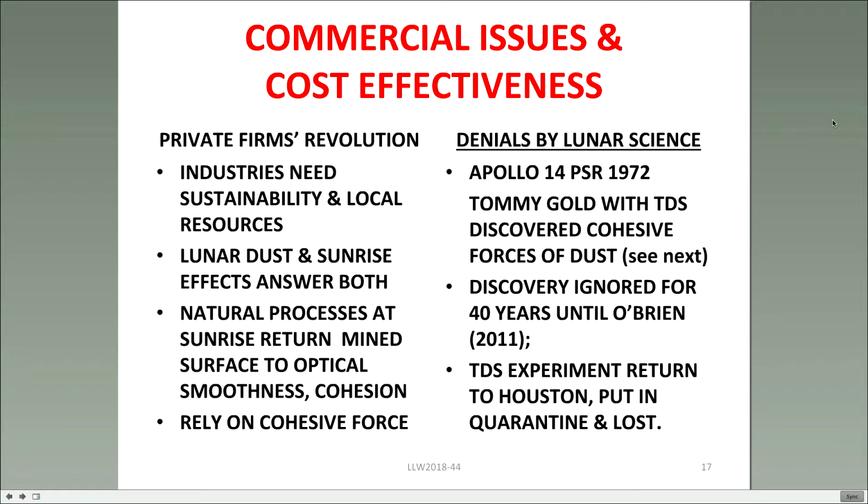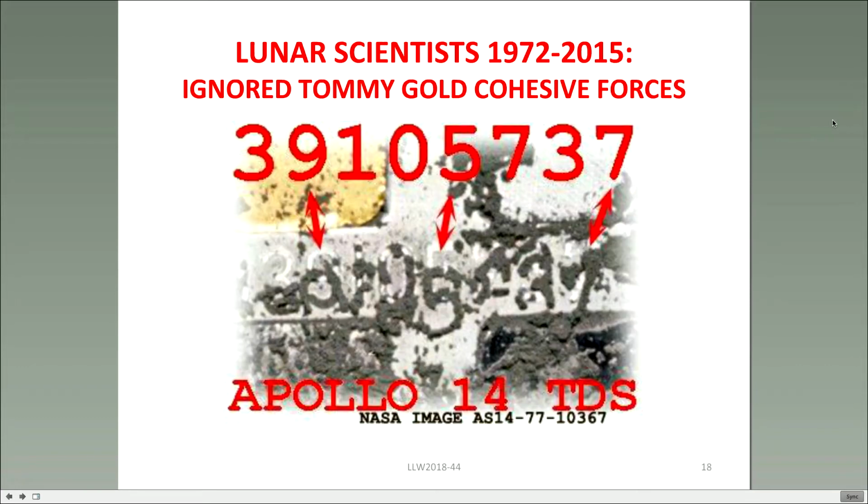The presentations by the commercial firms were most valuable and introduce a realistic note of cost effectiveness, which is of course the basic message of the dust detector. Next slide. That one is, I keep on trying to advertise that, Tommy Gold's discovery in 1972. It's been forgotten and it's not used, to my knowledge, in the literature to date. I don't know why. Beautiful slide. Next slide.